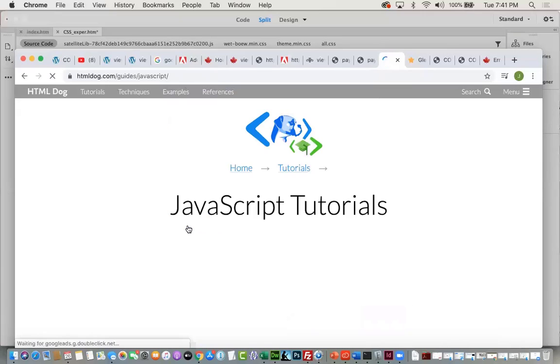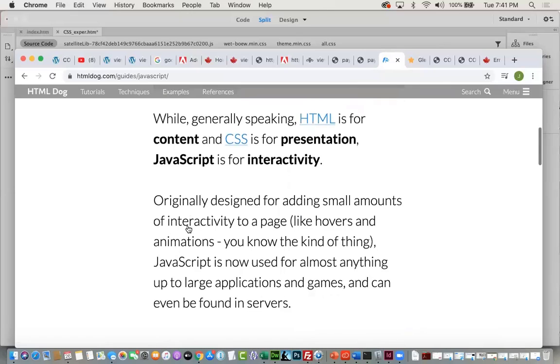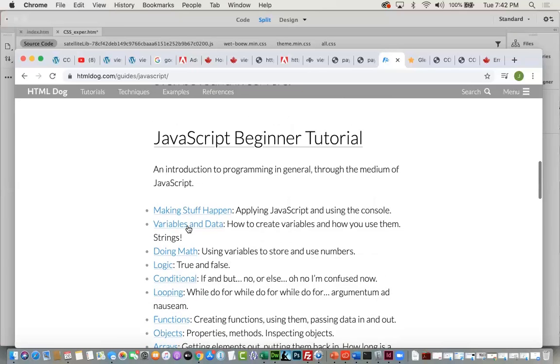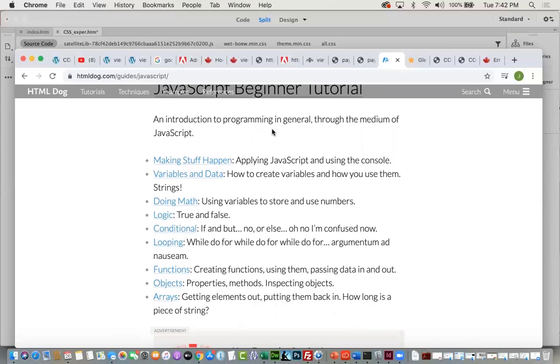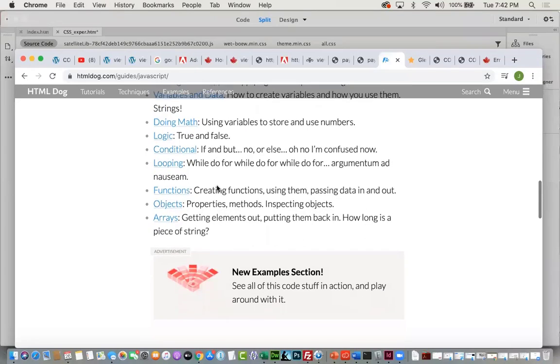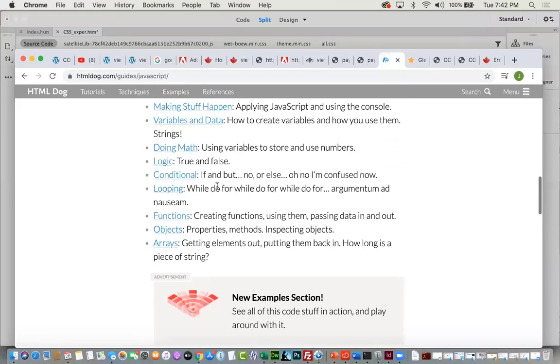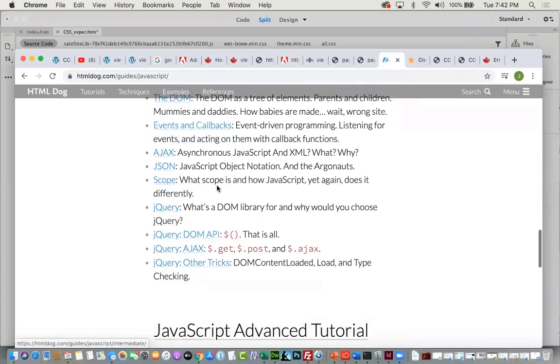And the JavaScript tutorials, if you know all that stuff and you want to learn a little coding. You can also put code on the page, because code is just text, right? And if the browser knows how to interpret that text and run it, like it does with JavaScript, you can do all kinds of stuff in JavaScript. And it can also be on the server. But this will show you how to do stuff usefully in the browser. So there's simple tutorials, intermediate tutorials, advanced tutorials.